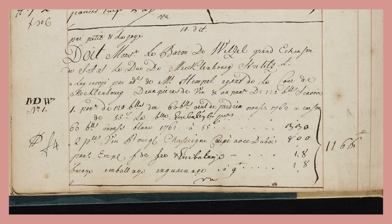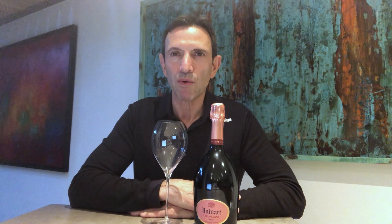Ruinart was also a pioneer in making rosé. A few years ago, we discovered in our archives that as early as 1764, in the month of March, the house Ruinart shipped 60 bottles of a wine which was not called rosé back in those days, but was designed by the name Oeil de Perdrix — meaning partridge eye — from the 1762 vintage. Those bottles are the first evidence of a Champagne rosé being made in the region. So we were a pioneer there as well.